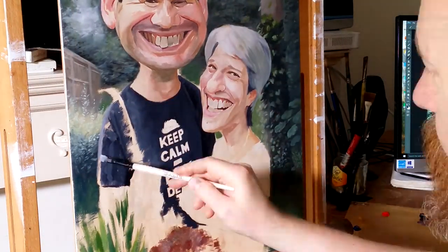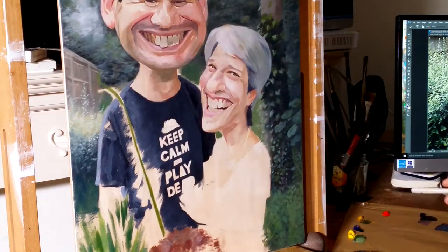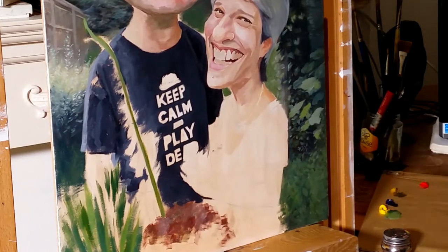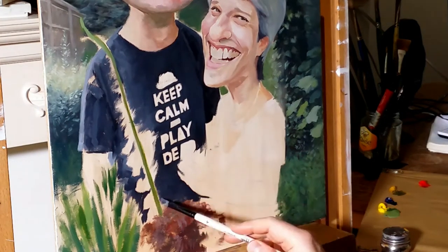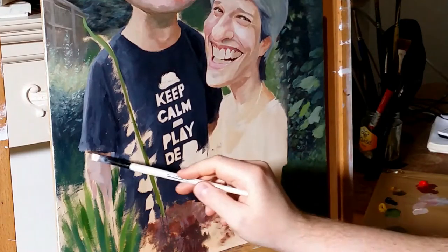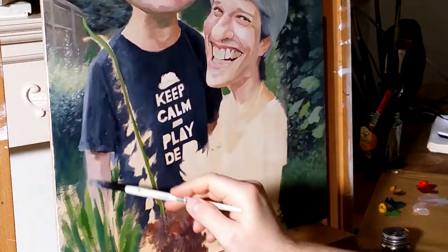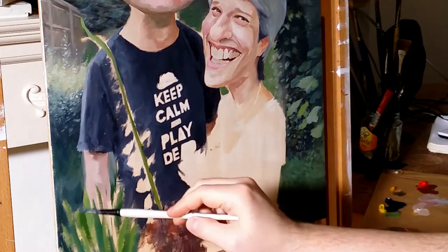Another element that had to be kept in was the foxglove flower, which you'll see more of later. For now, I'm trying to block in as many areas as I can — just really fill out the whole painting with areas of colour, and trying to lay down as much paint as I can, and get every area filled in. At this stage, I tend to work in short bursts of around 10–20 minutes long. I find it gives my brushstrokes a sense of spontaneity.